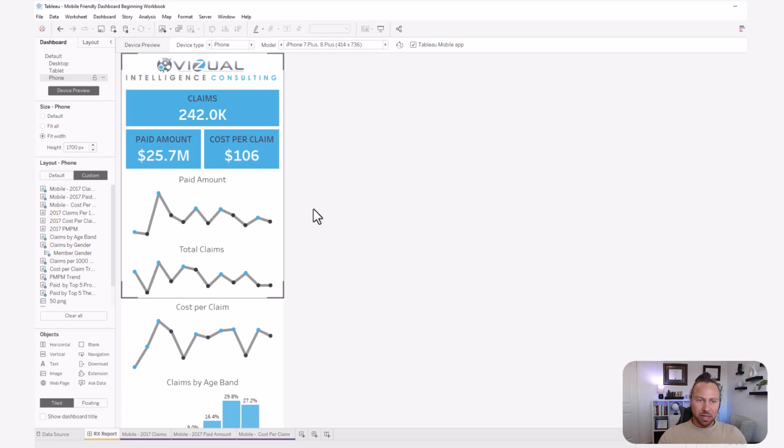Phone, that's where the big task is. It's going to become super skinny as far as the width goes. You're going to have to either delete some things, add some new charts, which you'll add in the default and bring in, maybe add some different objects and such. But the key here is to make it super simple, high level. You don't want a lot of interactivity, a lot of filters. If you are going to use a filter, I would probably use an action to click on a button and it filters, compared to quick filters. But generally you want this to be very high level, big font, big text, get straight to the point.